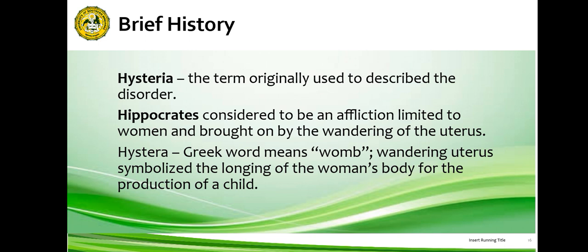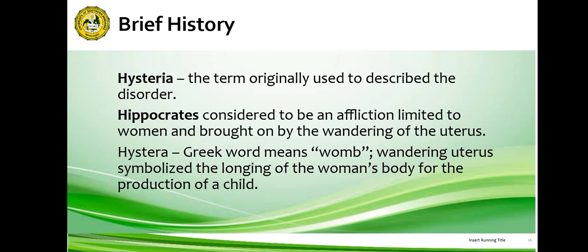So, for its brief history, conversion disorder has a long history dating back to the earliest writings on mental disorder. Hysteria was the term originally used to describe the disorder, which the Greek physician Hippocrates considered to be an affliction limited to women and brought on by the wandering of the uterus through the body.